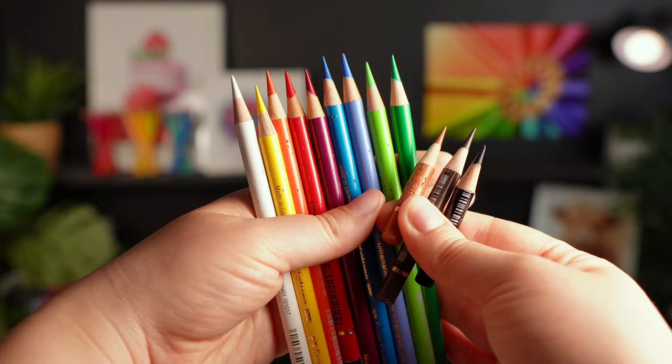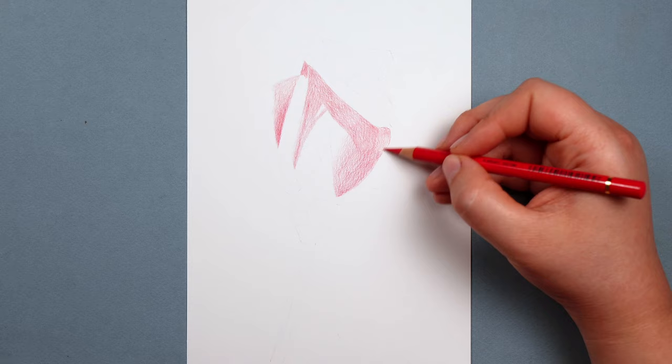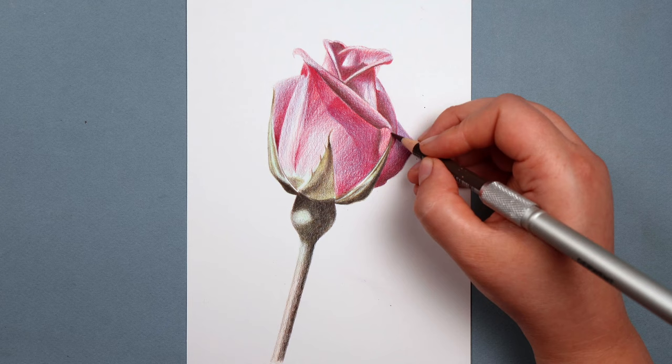Let's talk about layering colour pencils — not only how you layer them, but how you layer them if you haven't got a huge array of colours. I want to focus today on how to layer if you've only got a set of 12. Layering is where you gradually build up the colour with a series of very light layers of pencil, and it's essentially how you mix up the colours — you put one colour on top of another and they gradually blend to make a new colour.